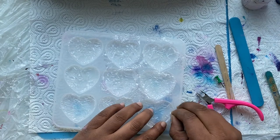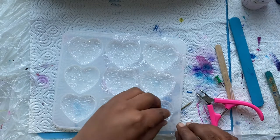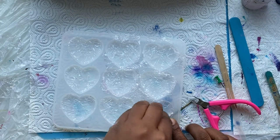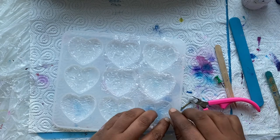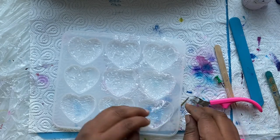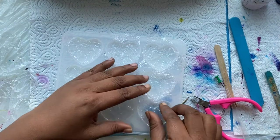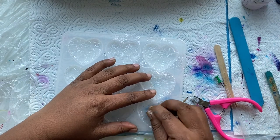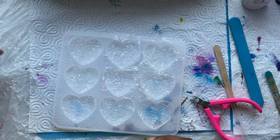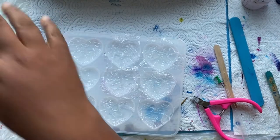You can see you don't really need to put any pressure on. It just comes up, it just comes out. You just have to be very careful, it's a very fiddly process, I should say. See, it just comes out. It's gone, look. It goes all static.